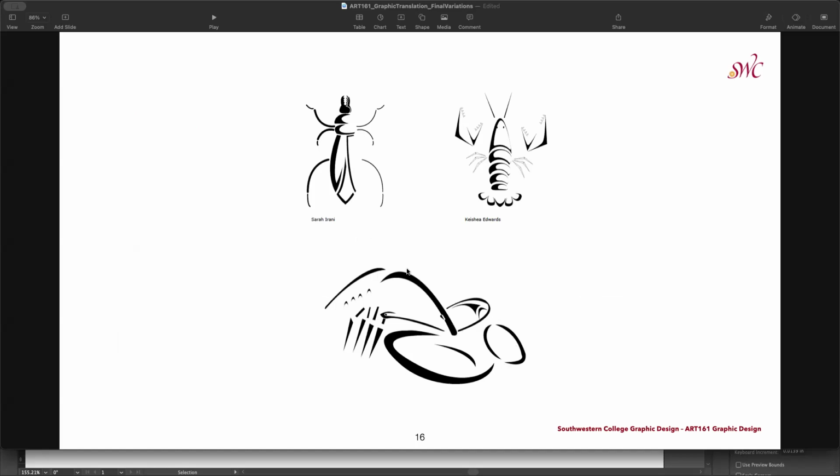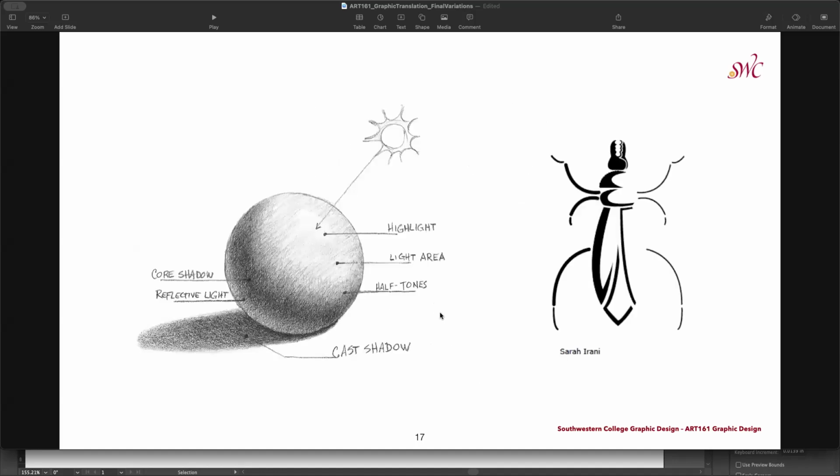In both of these cases, there are elements that are not closed off shapes. The white of the page is bleeding into these forms, but our eyes are still able to continue these lines based on the positioning of those. And this works hand in hand with the light source. So thinking about where that light source is, once you've determined that, if we say that we want that to be on the top right-hand side or the right-hand side, that's going to determine where your highlights and your lowlights are going to go, and that will give you a good clue as far as where you can create that closure within the space.